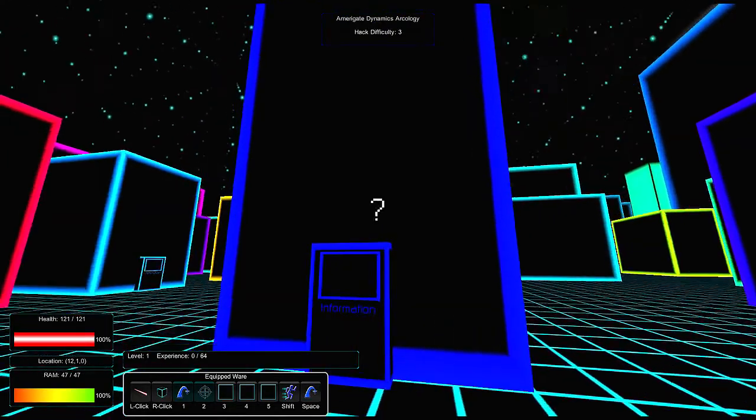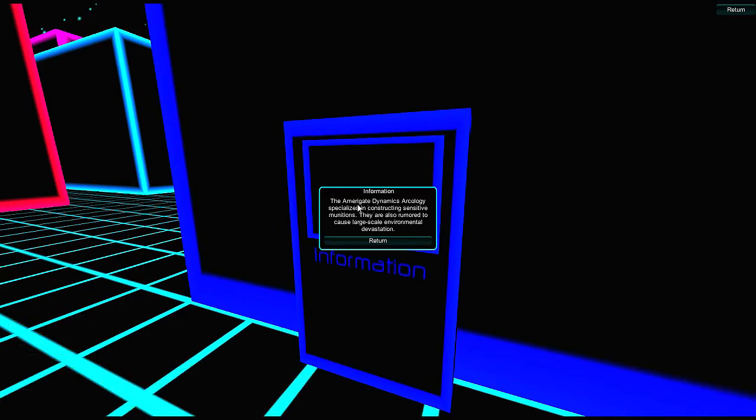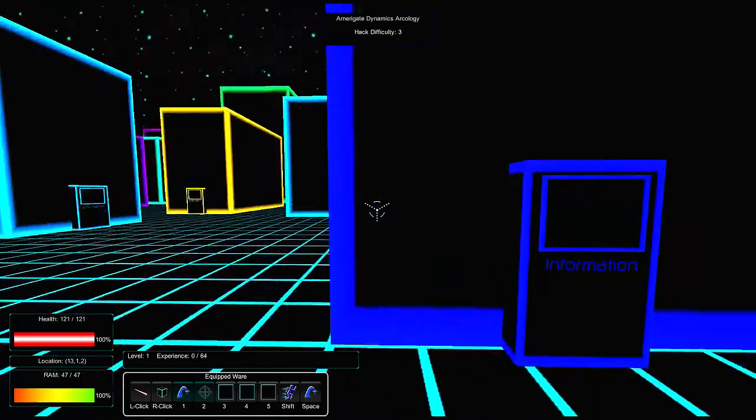Amerigate Dynamics Arcology. Let me read about these guys. The Amerigate Dynamics Arcology specialises in constructing sensitive munitions. So if you make fun of them, they just commit suicide. They are also rumoured to cause large-scale environmental devastation. So that's the running theme as well. If you look into the information of the thing you're hacking, it's like some evil corporation with some ulterior motive to destroy the world in some manner.